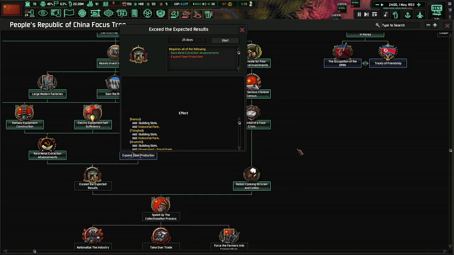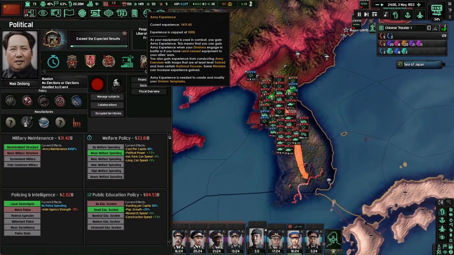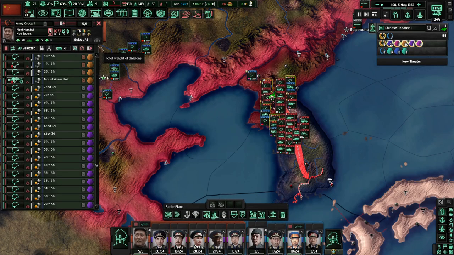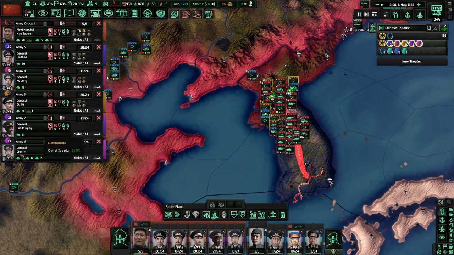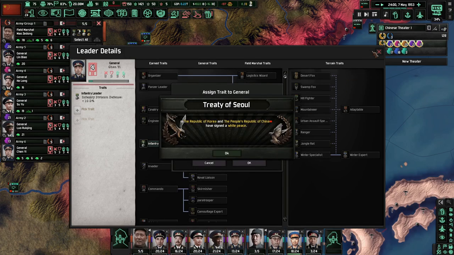No guarantees. We have over 1,400 army XP. Jesus Christ. That's really nice. Did anyone learn anything yet? Like, guys, you're here in Korea. Someone's got to learn something, right? Go with Ambusher now. Let's see if we can do any more.